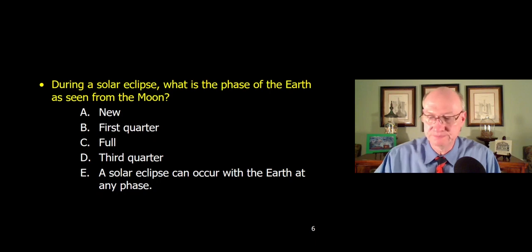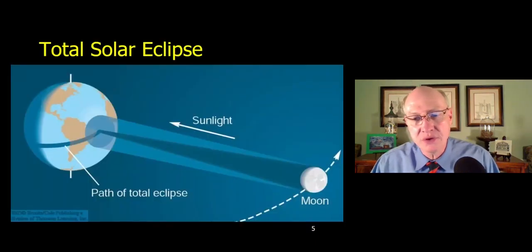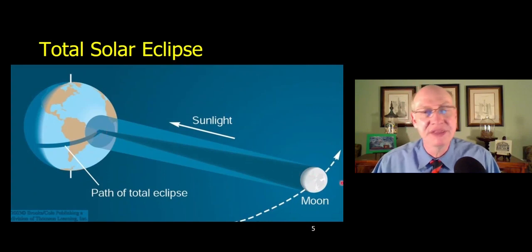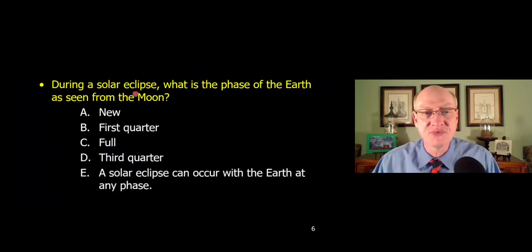Okay, welcome back. What did you get for the answer to this one? I hope what you got here is realizing that in order for the shadow of the moon to be cast down on the Earth, the moon must be between the Earth and the sun. In fact, it has to be directly between the Earth and the sun. So a total solar eclipse only occurs when the moon is new. And if you're standing on the moon looking back at the Earth, you see a full Earth. So the answer to this one is, what is the phase of the Earth as seen from the moon? And the answer is C, it's a full Earth.